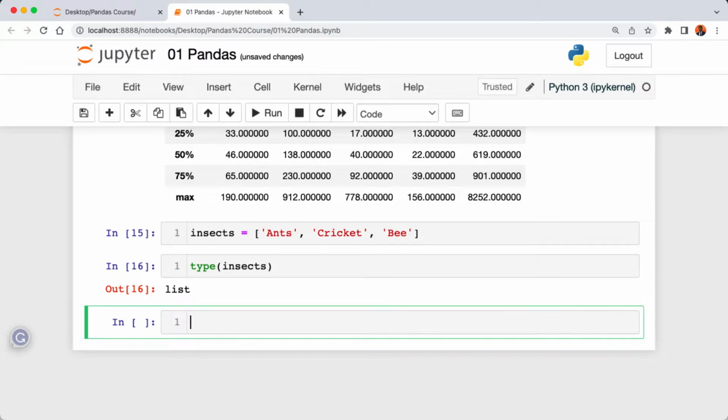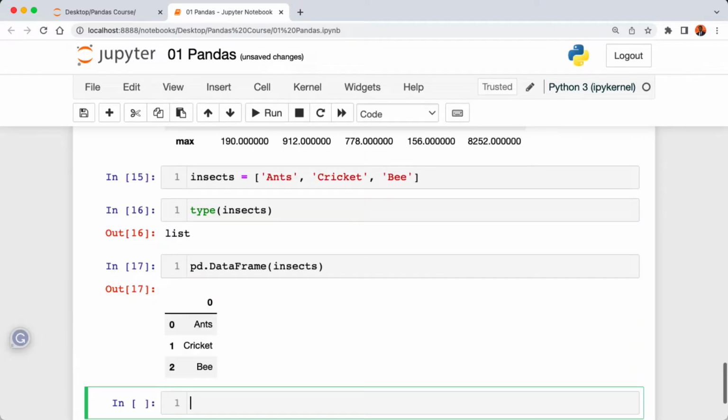So if we want to convert this Python list into a DataFrame, I'm going to say pd.DataFrame, and in between the parentheses, I'm going to pass in our insect variable. And when I run the code, then we get back a pandas DataFrame with a single column. And if you notice, we actually don't have the name of our column.